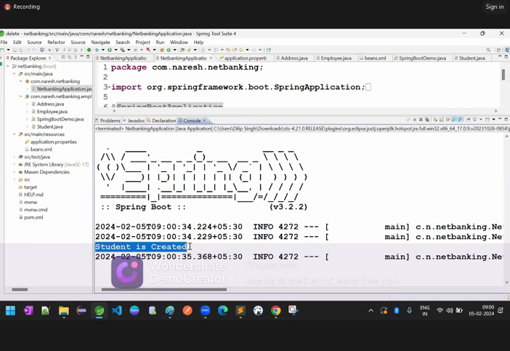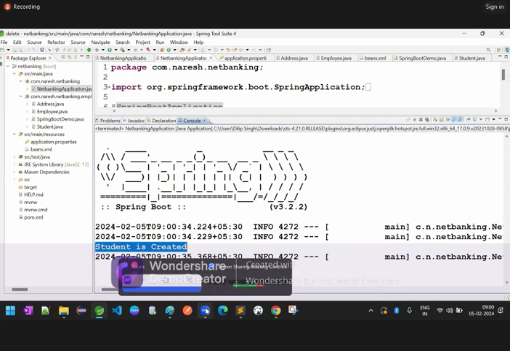But earlier, if you wanted to create a Student object using the component concept, like our annotation based configuration, what steps did you follow? You created the Java class and marked it with @Component. Then you created the container using which class?